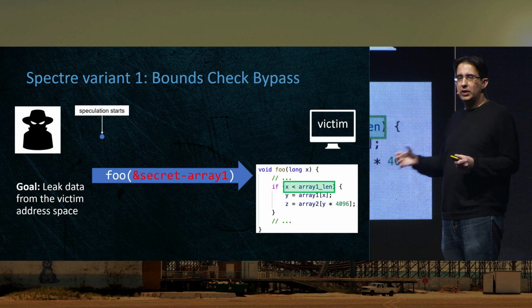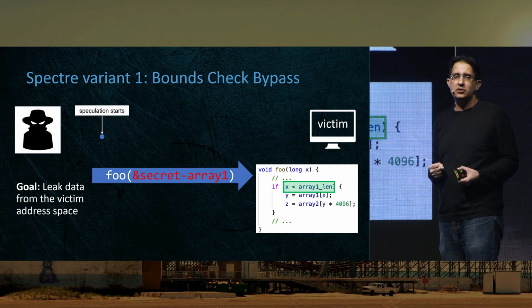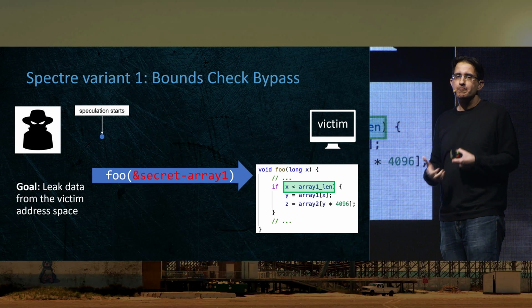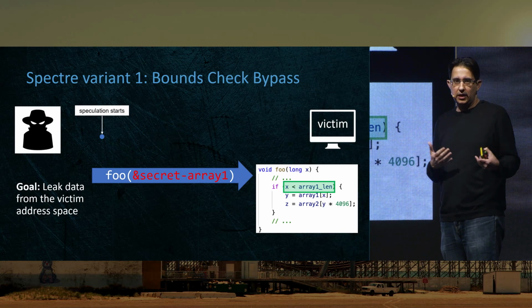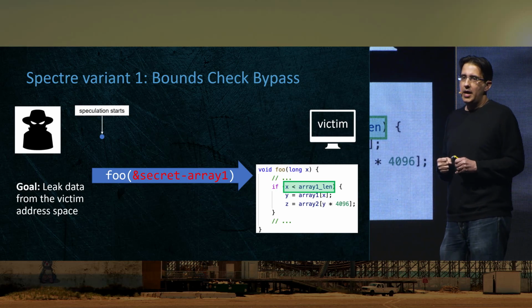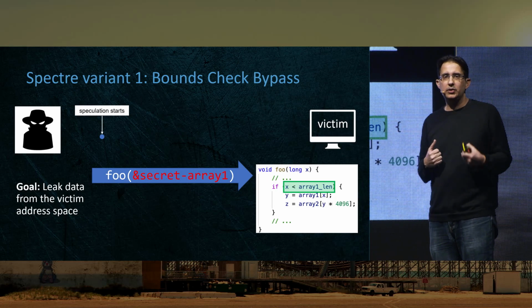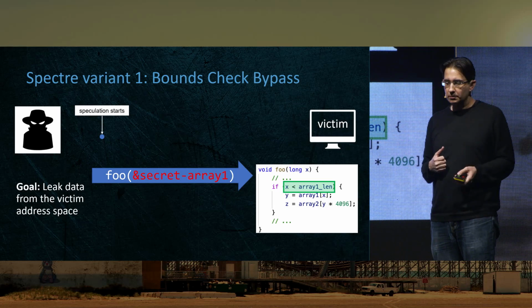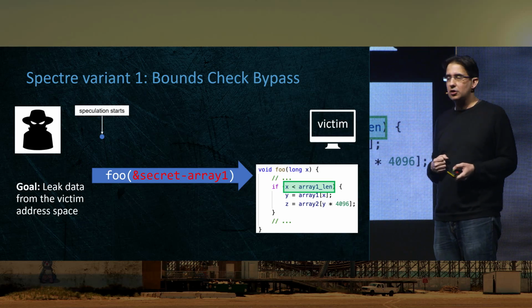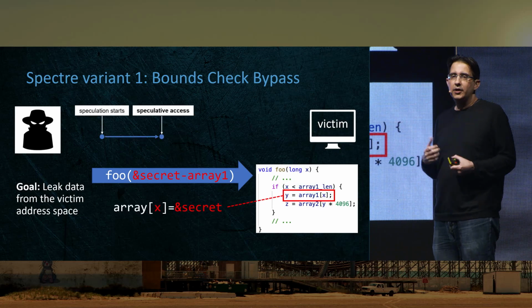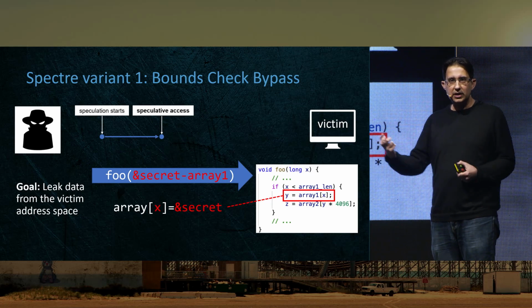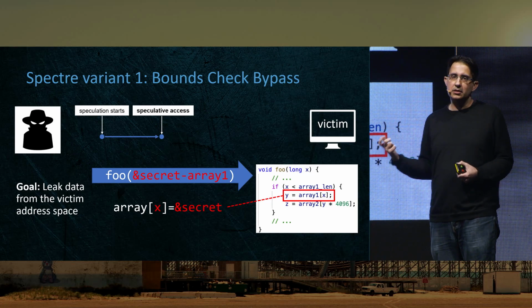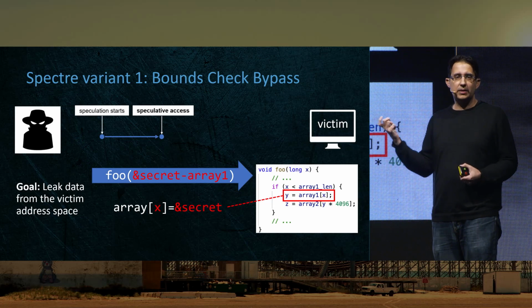Now, in order to compute whether X is within bounds or not, the CPU needs to read the length of the array from memory. This takes its time, so in the meanwhile, it predicts what the result of this condition will be. And because of what it learned previously, it predicts that the result is going to be true, so it starts executing this code speculatively. And when it performs this code speculatively, it uses X to index into the array. X is out of bounds, so basically it reads from some address that the attacker specified, and it reads it into this variable Y.